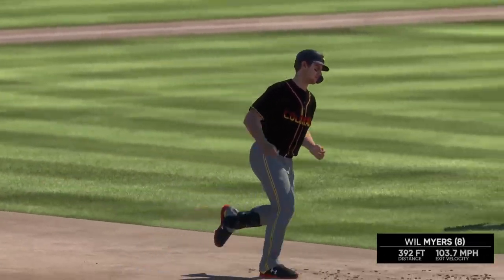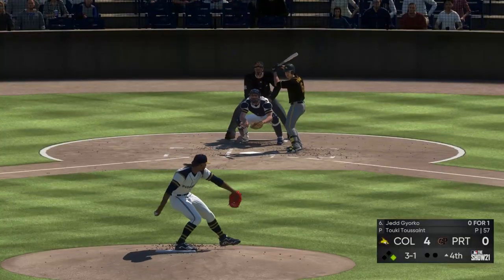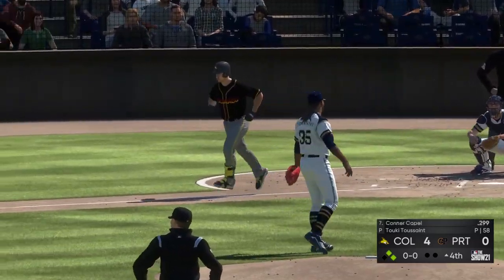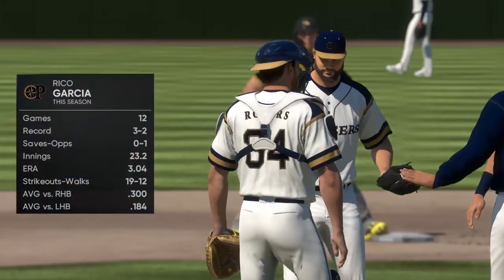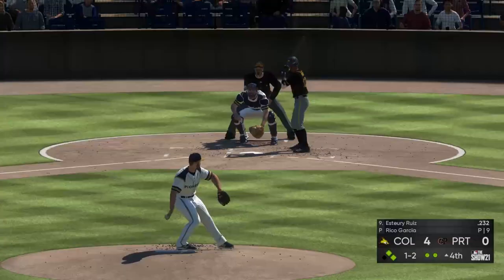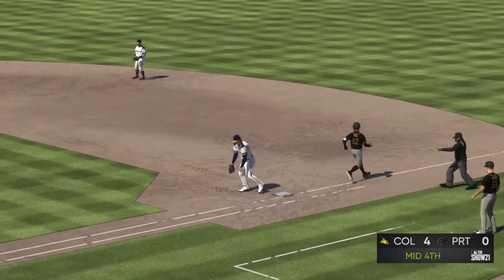Will Myers says, that's okay, Tim. I'm the best hitter on the team. So you have this healthy competition going back and forth between these guys. So two-run shot for Will Myers, and the inning just doesn't seem to want to end for Tuki Toussaint in the fourth. So he's going to get taken out here after a single and then a walk. You've got runners on first and second base here. Rico Garcia comes in with a 3.04 ERA, and with two down, Ramos makes the play.